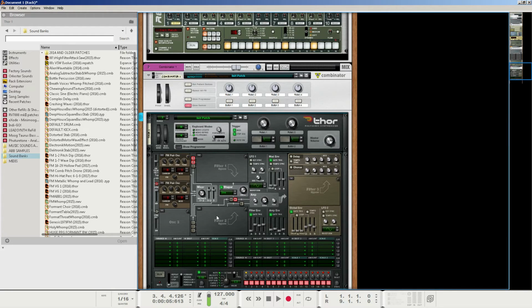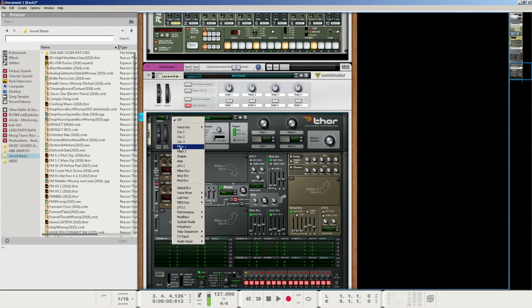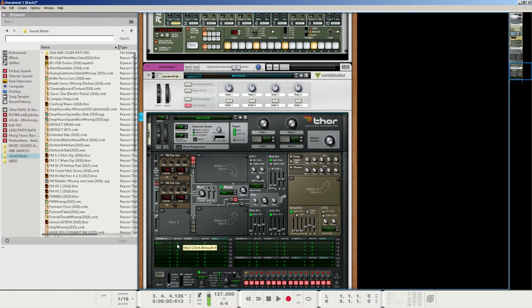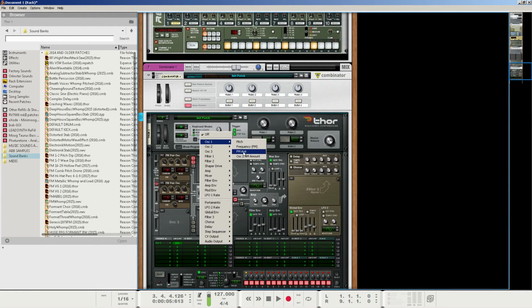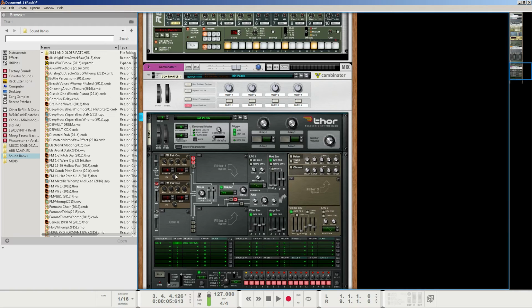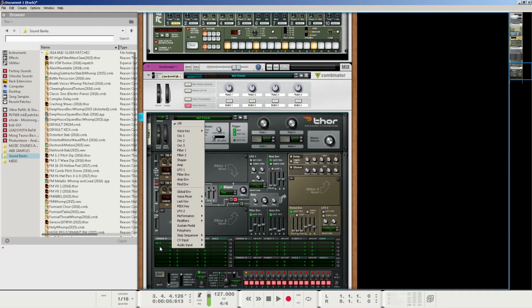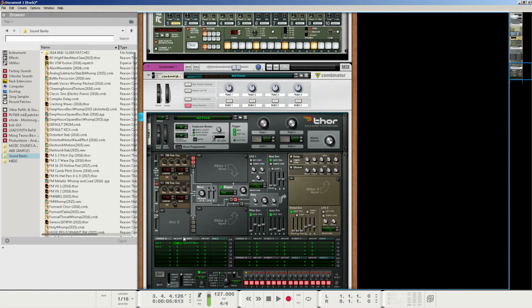So the next thing we're going to do is head to the mod matrix, and we're going to select the first source here as oscillator 1. The amount will be 100, and we're going to set its destination to oscillator 1's FM amount. Once this oscillator starts to modulate this amount here, it creates another wave of sidebands that really starts to emulate white noise on top of the amplitude modulation here. We're going to go to the second source and set the oscillator 1 100% to oscillator 2's FM amount, so they have the same thing going on essentially.